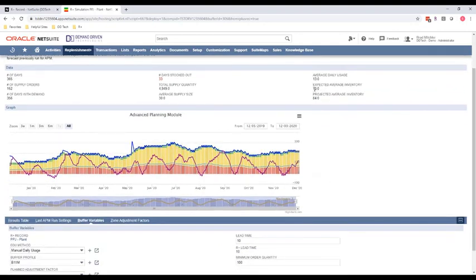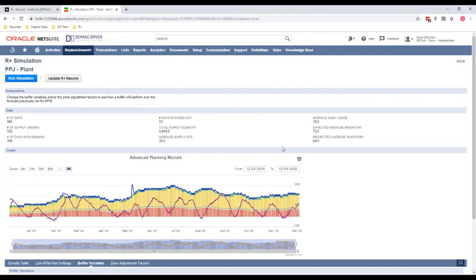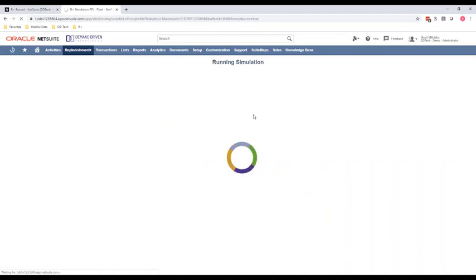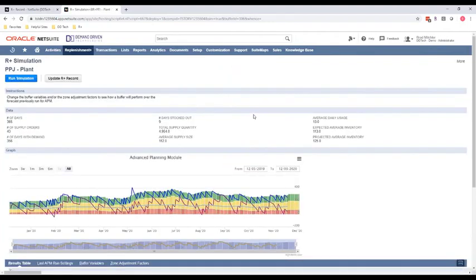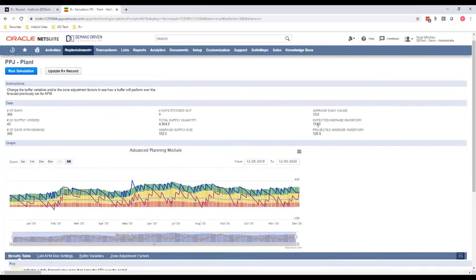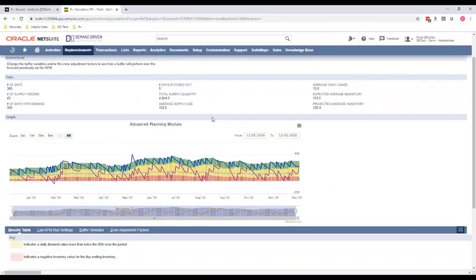So right now my projected average inventory is 84, and I'm generating 162 supply orders. If I increase my MOQ to 100 and I run the simulation, we'll give this just a little bit to run here. We'll actually be able to see the impact that I'll have on my business by making this strategic change here. So here it is. You guys can see immediately that my expected average inventory went up to 113. I'm producing many less supply orders because I'm ordering a lot more each time I order. My stock out days went down actually though from 30 to 9. I'm still stocking out in this period, but for a lesser time because I'm holding more inventory.